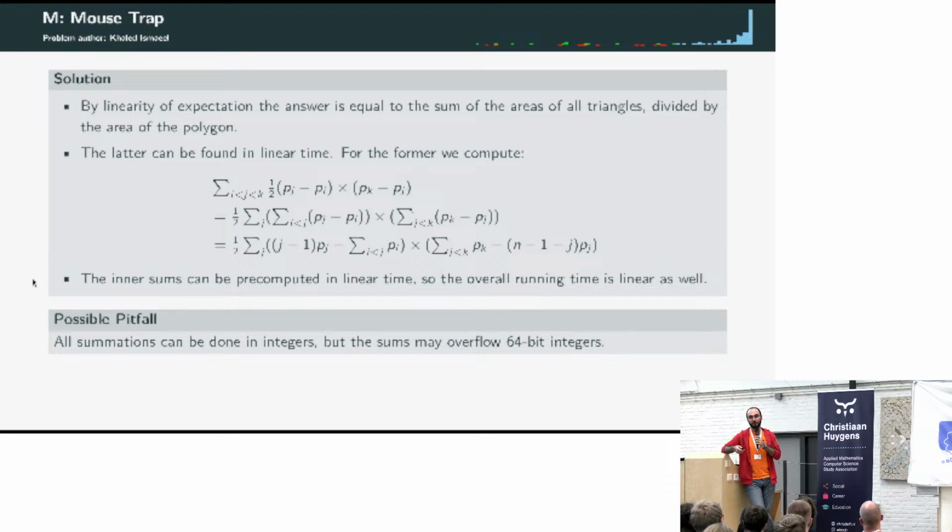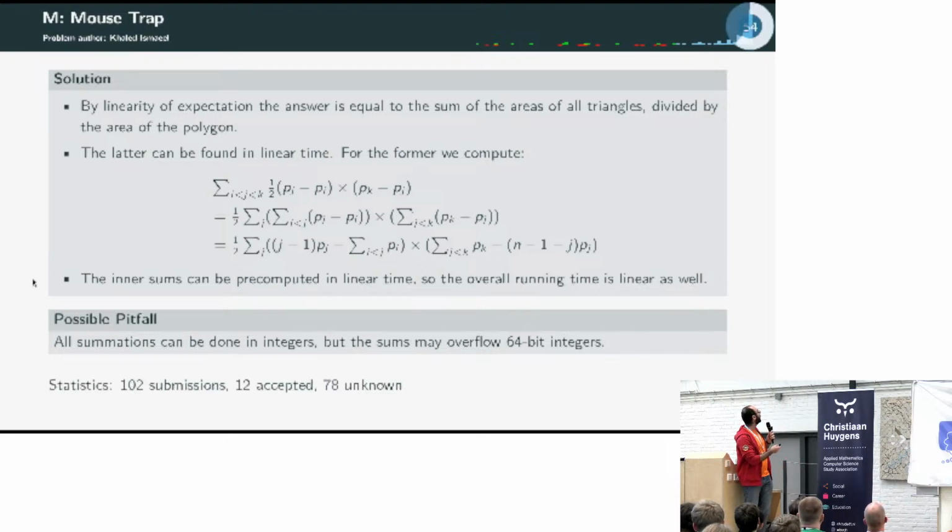Yeah, and actually you can infer that because of the limits of the problem. So the coordinates are 10 to the power of 7, not the usual 10 to the power of 9. And the margin for precision is a bit more generous than usual, so you can infer that. Now, an exercise to the avid reader. You can solve this problem when the shapes are not only triangles, but also arbitrary sub-convex polygons. It will be slightly more complicated, but you will arrive at a similar linear time solution eventually. And that's it. Oh yeah, sorry, we got 12 accepted solutions and a lot of unknowns, and we'll see how that goes.